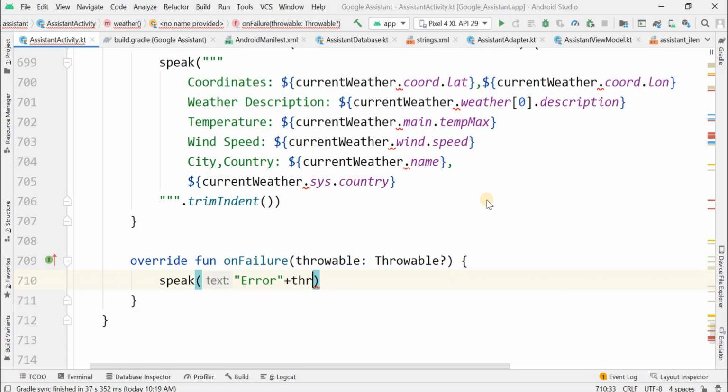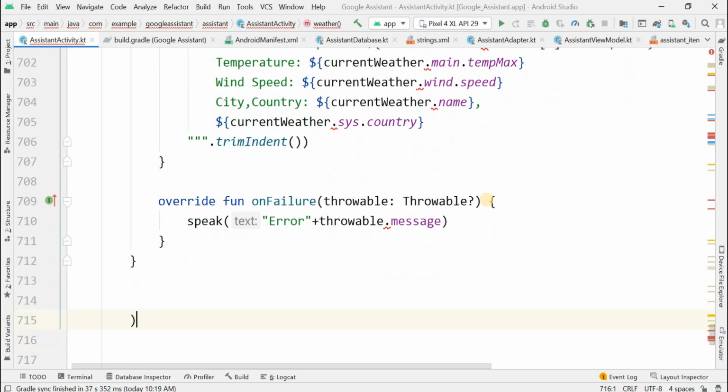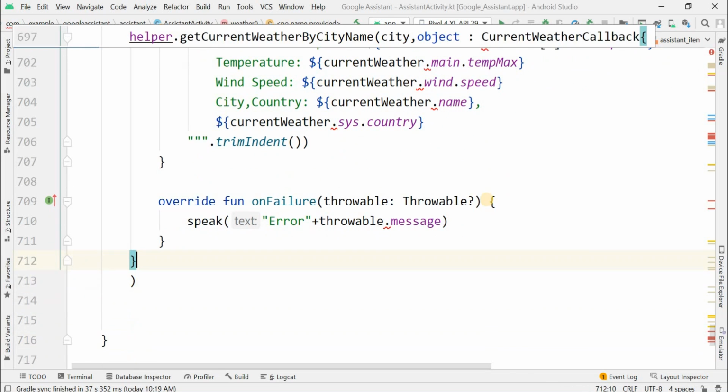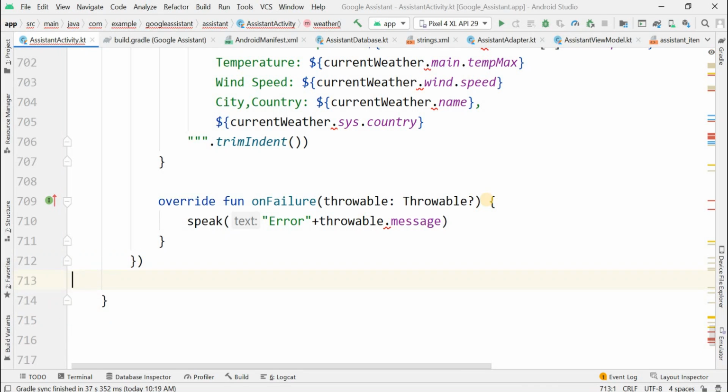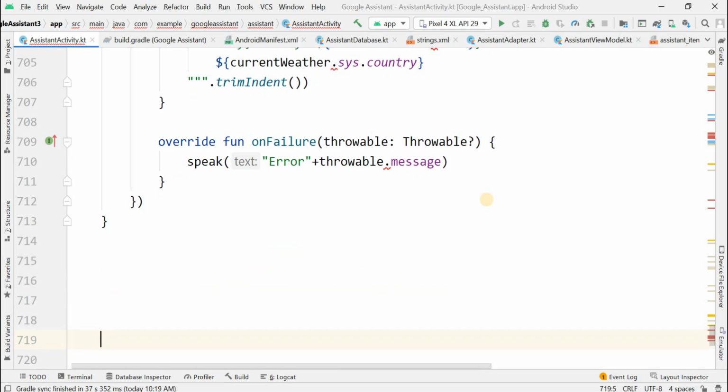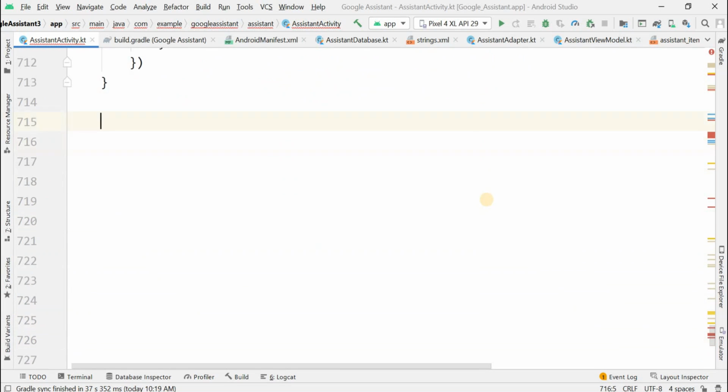Okay, so afterwards what we have to do, on failure, I'm checking the parentheses and those curly braces, whether they are at their correct place or not. And afterwards we have to implement another method, and this method is horoscope.